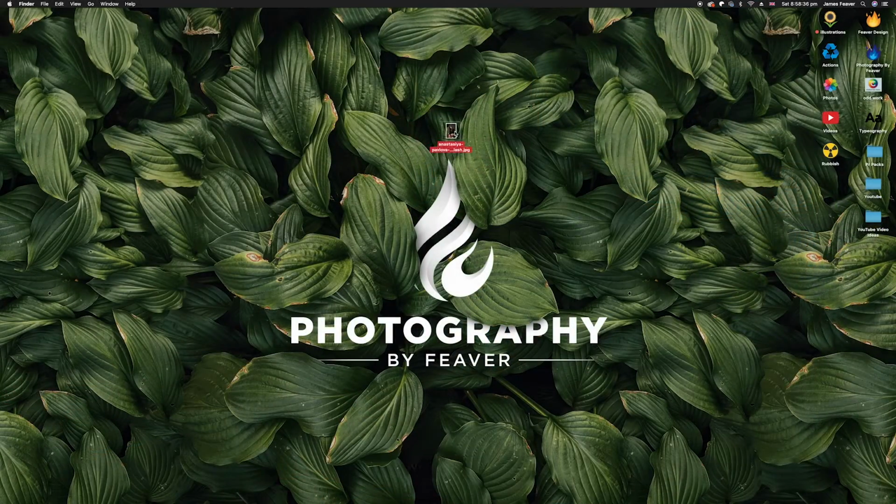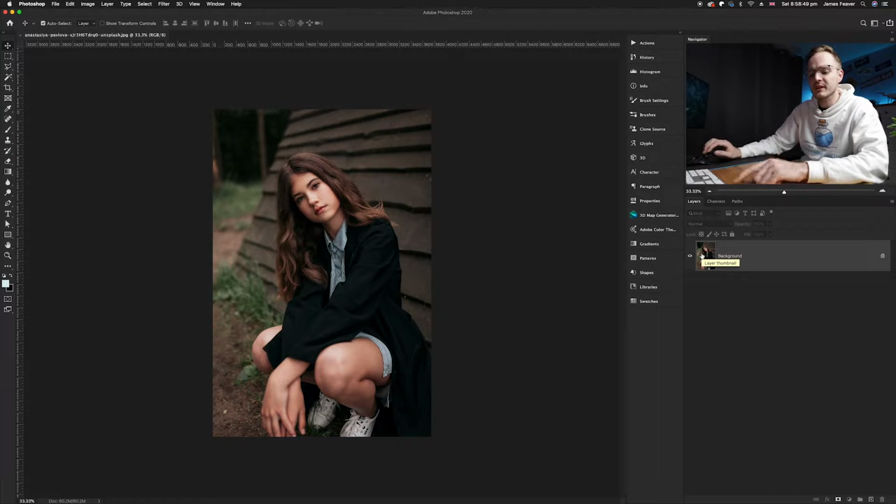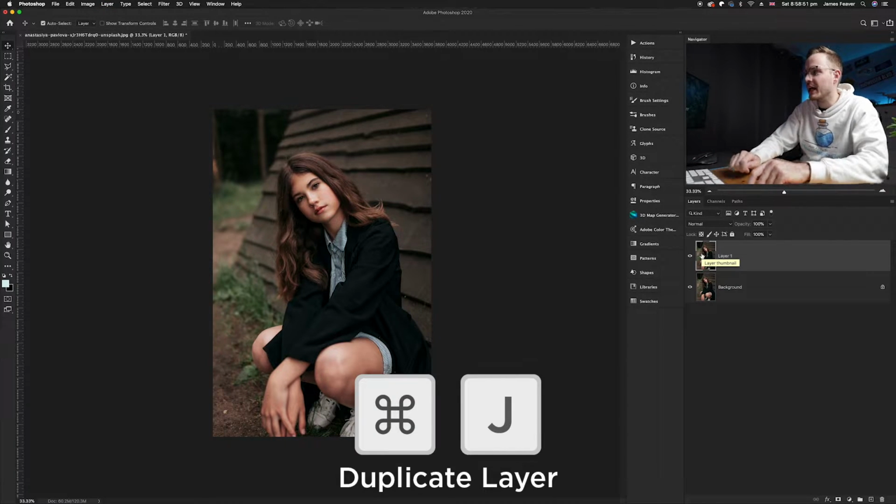Right guys, so the first thing you want to do is go ahead and choose a photo. And today I have chosen this photo, which I got from unsplash.com, and the link will be in the description. Once you've opened the photo, the first thing is to duplicate the background layer. So we'll go to the background layer, as you can see here, and press Command J, and that will allow us to duplicate the background layer.